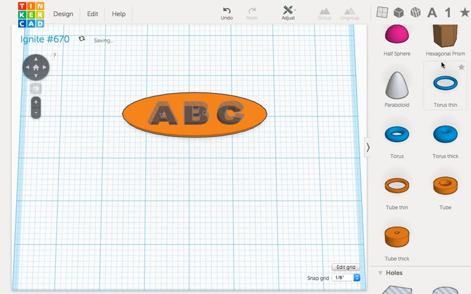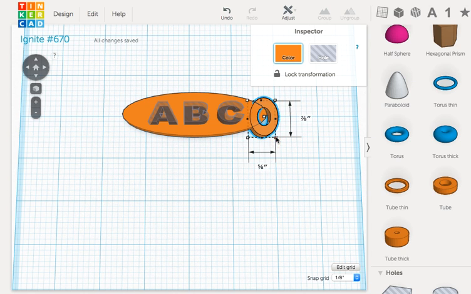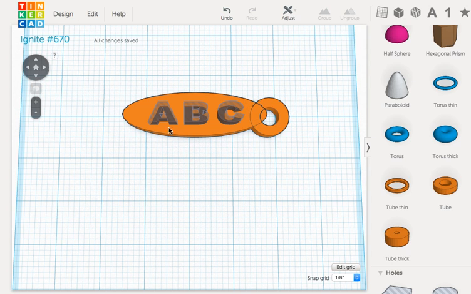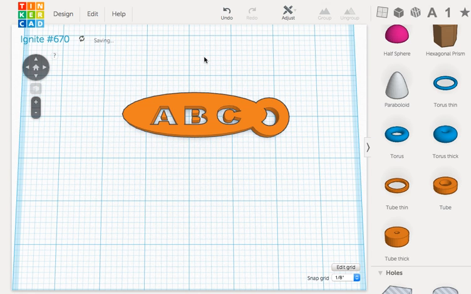Another option, as you see on the side here, you have these little rings that you can drag over as well. So if I drag this over, I can make it smaller. I definitely want to make sure it's connected to my other shape. I definitely want to make sure I have a hole to put my keychain. Okay, and right now I might be thinking, how would this actually look? Again, select everything and hit group up here. And it would show you this is how your keychain would look.